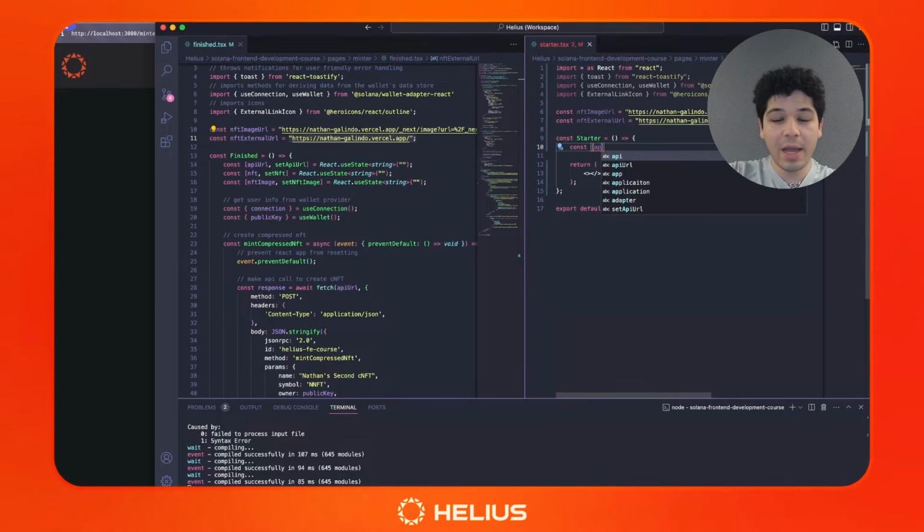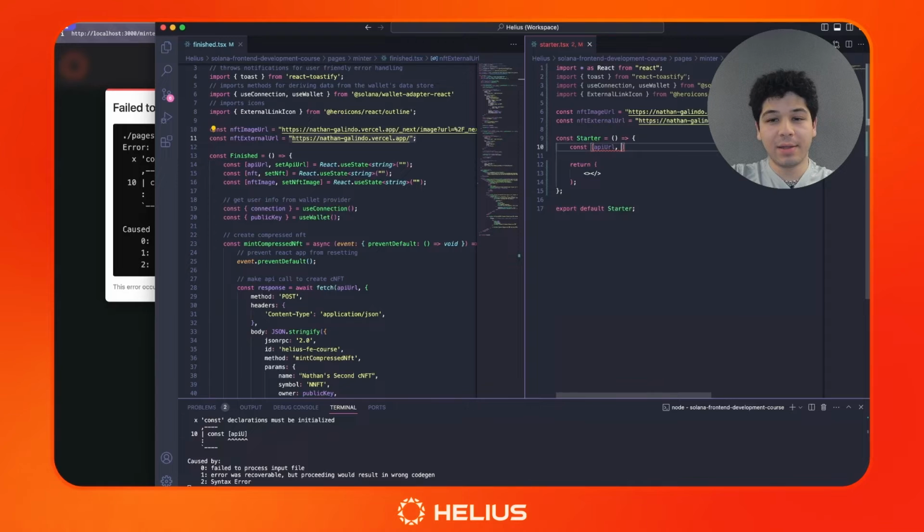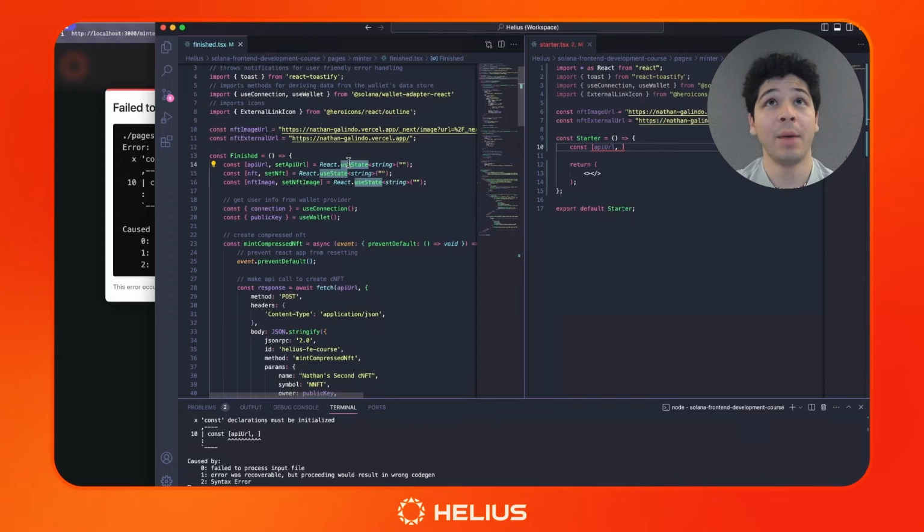Now we're going to set up our React state variables, I like to call them. Essentially, React lets you create stateful applications, meaning that you can, using React hooks like useState, declare and update state within your application throughout the lifetime of your app, right? As users interact with it and perform certain actions on your app, certain variables are going to be updated over the life cycle of your app.